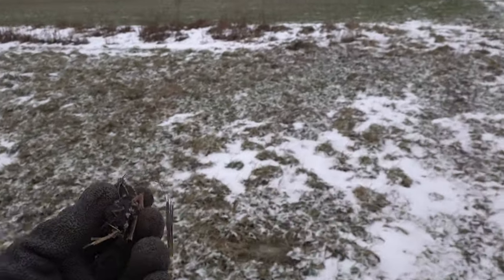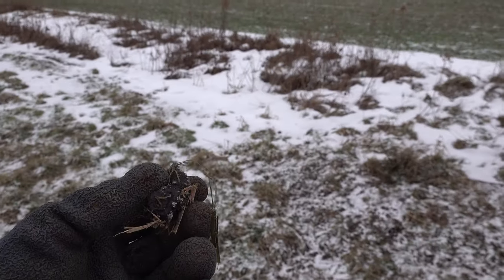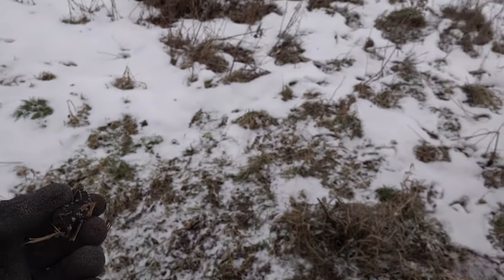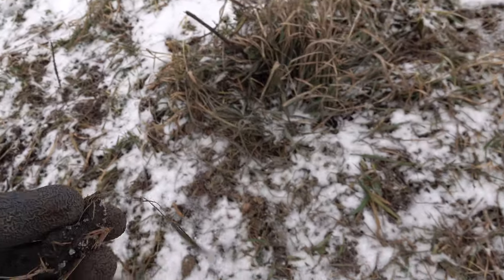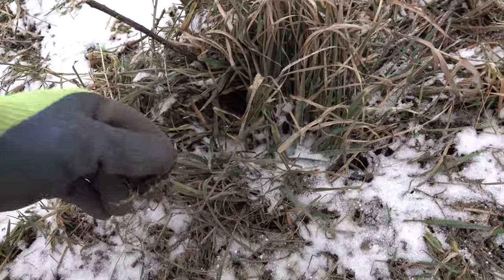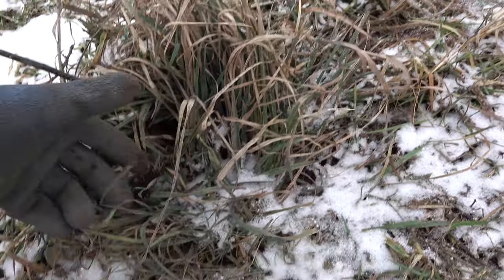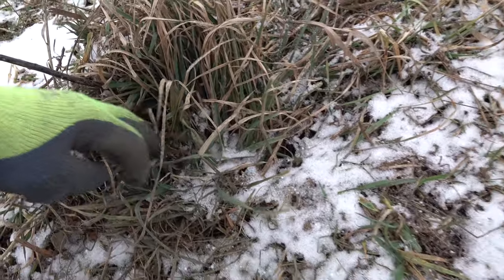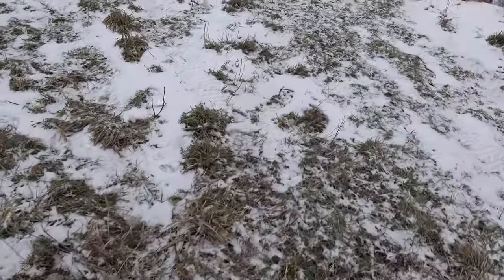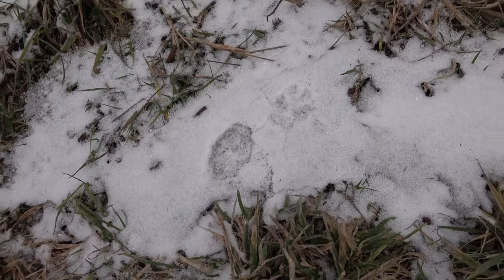We're over at this other set now. We're going to stick this fox turd right on here so we can add to our appeal. Stick it right in there. I don't see any tracks around here really. Well, yeah, I do. That's a fox track right there.